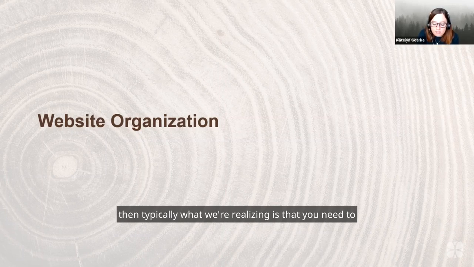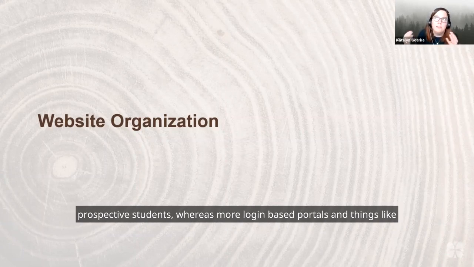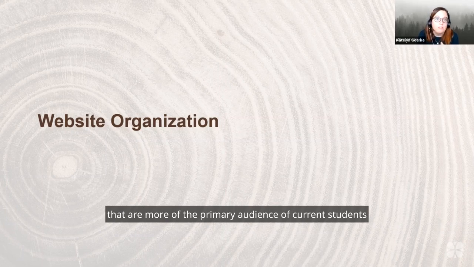And then typically what we're realizing is that you need to break it down by who are the primary audiences for each of these sites. Not that it's the case on all higher ed websites, but typically what we're seeing is that the public facing site's primary audience is prospective students, whereas more login based portals and things like that are more the primary audience of current students and faculty and staff.